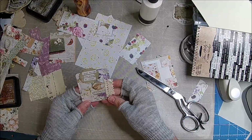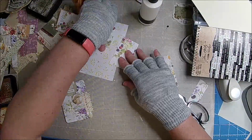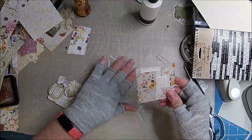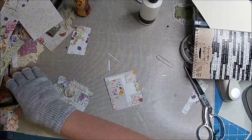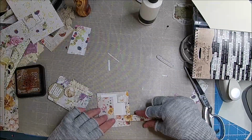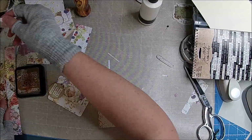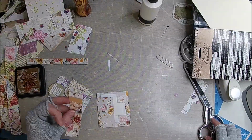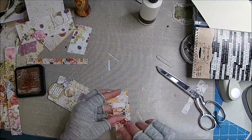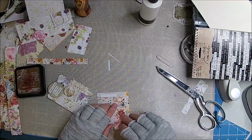Isn't that cute? That one's cute. I love it. What do you think? I like it. Okay, let's move on to this other one. We will get it decorated. There's only the two on this one. So, let's see what we have. We have all kinds of little scraps. The good thing is, they're so different that it's easy to maneuver. So that one could actually go there.